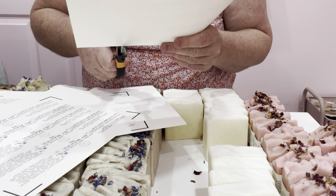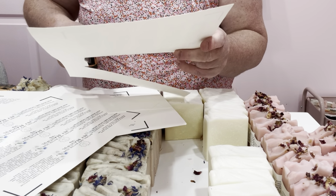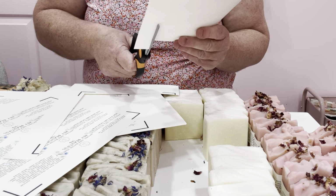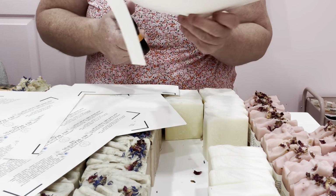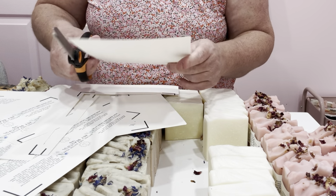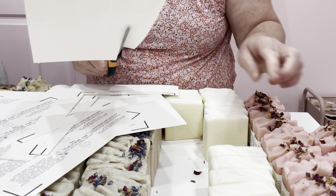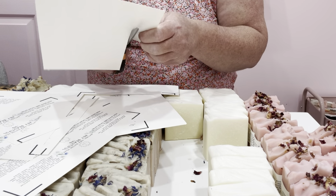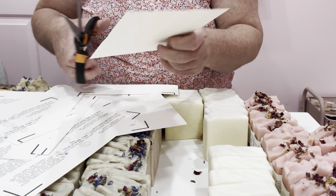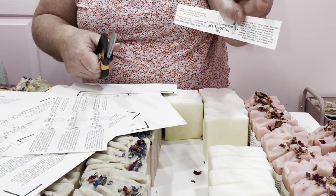What I might actually do is create some sort of a template for my lovely Patreon members. So I will do a template for you guys over there if you like. Now, one thing to everybody with these, all soaps are going to be different, so it depends on the size of the soap. This is a standard soap mold size that I'm using. The soap is basically 7.5 centimeters across times 3 centimeters wide times 7.5 to 8 centimeters in height. So basically the measurements of this is an A5.